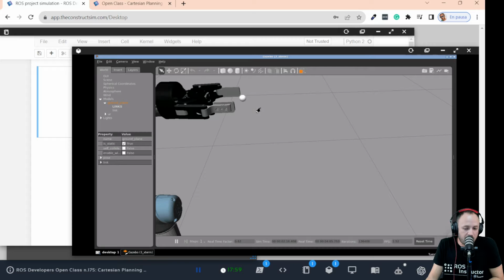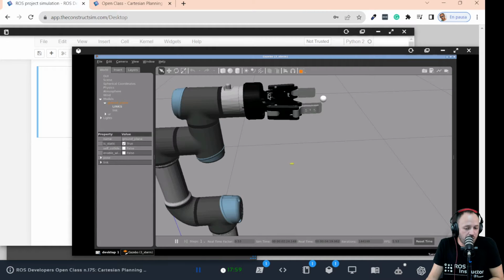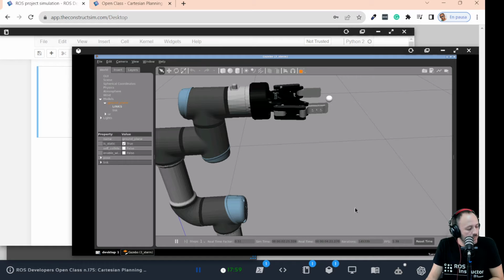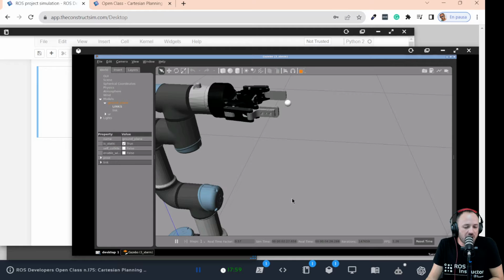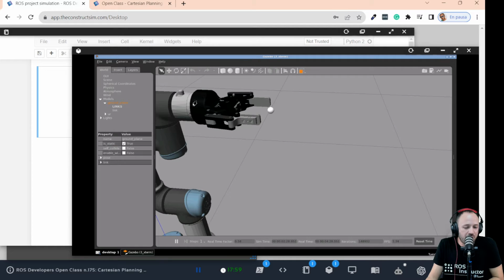Then imagine that I draw more points here in the space, a series of points. So that would represent all the waypoints of a Cartesian path. Yeah? And all the waypoints I want my end effector to go through. Okay? And what does this imply? This implies that I have much more control over the end effector through the whole trajectory, through the whole Cartesian path. Yeah?